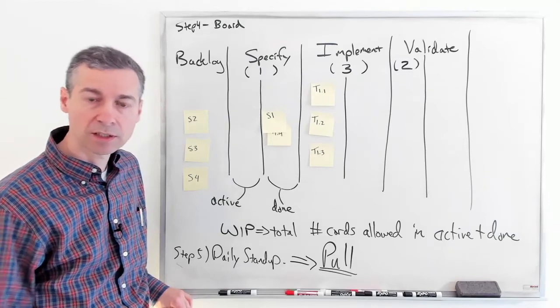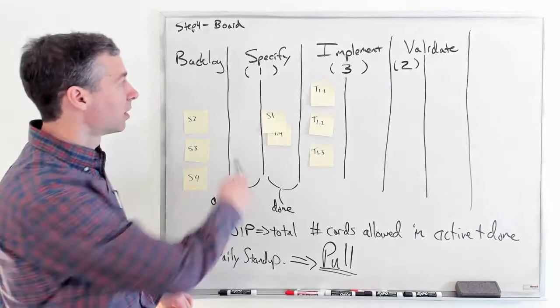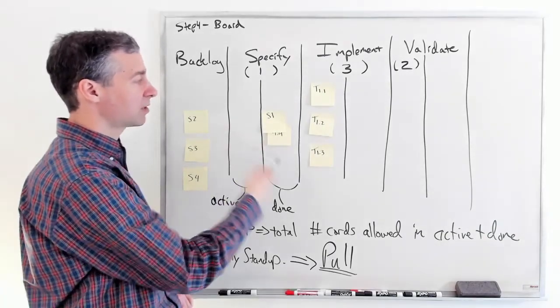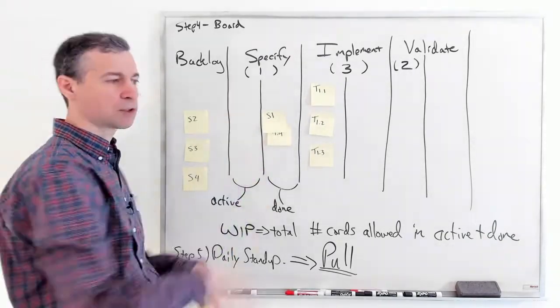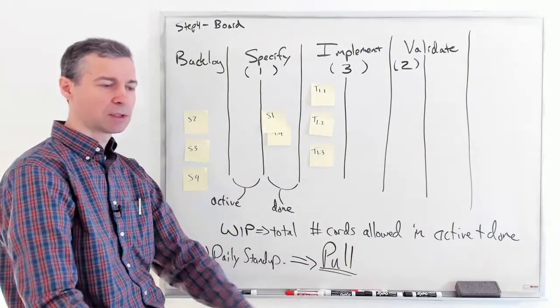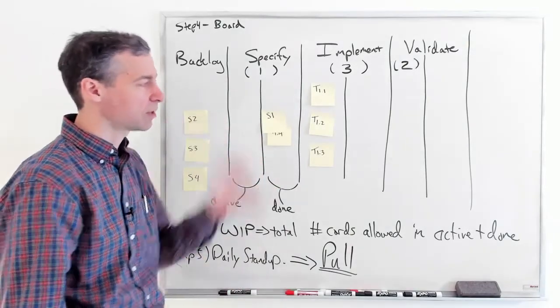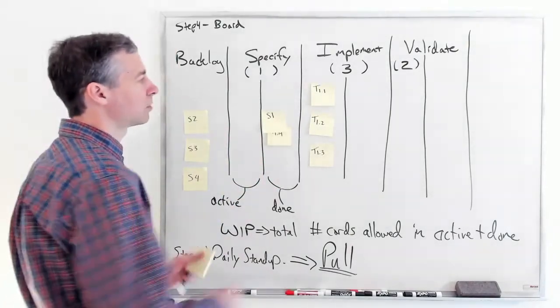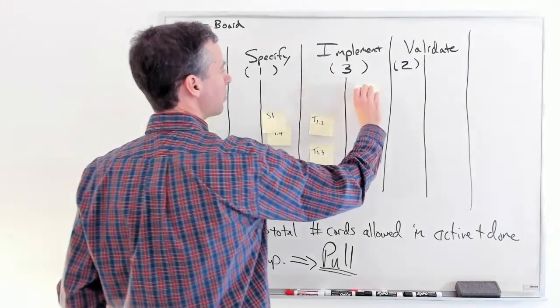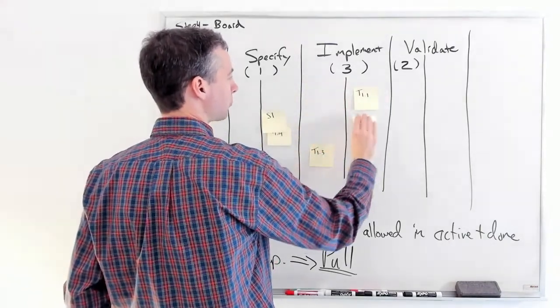What's the idea here? This is where we prevent the wastage. This is where we're not going to spec things out in advance. We don't want these people to sit there and write specs nonstop and have a pile of specs. That's where wastage comes in. So they've got to go do something else. All right, so the implement team gets to work. They get some tasks done.